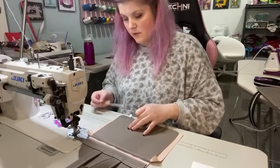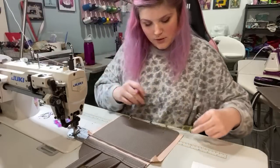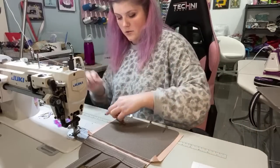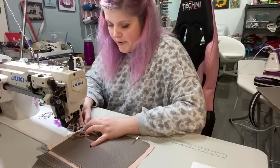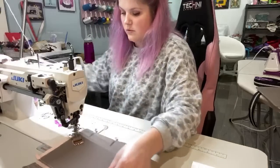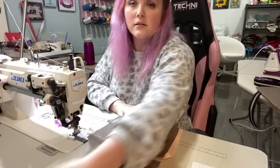And then I'm gonna baste on the bottom strap connector. Now, this goes an inch from the bottom at an angle. And then I'll add the foam and kind of trim all the excess.